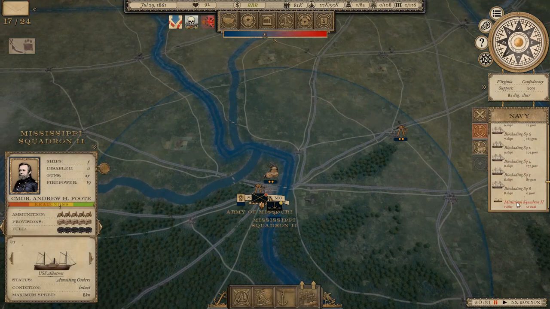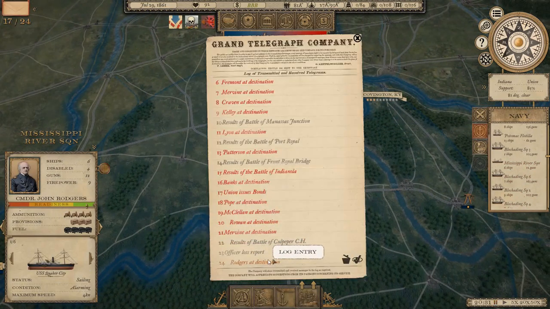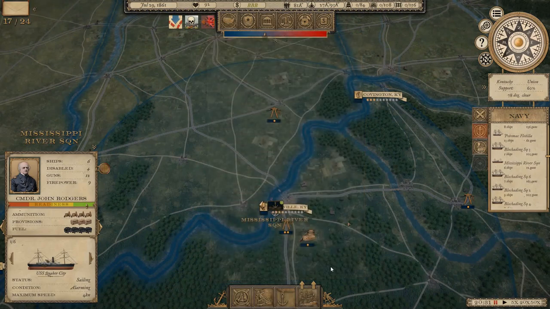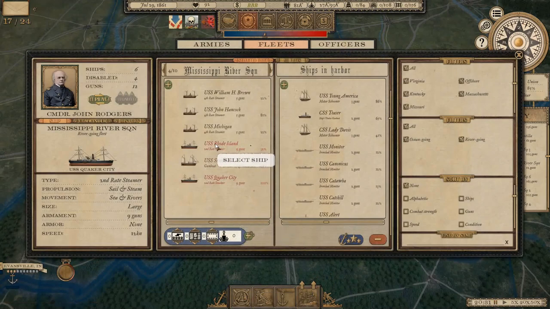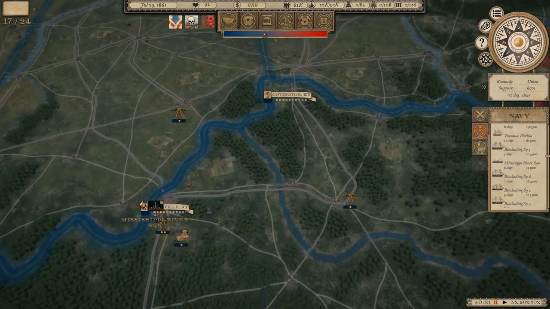Squadron 2, still not quite ready. Yeah, I don't really know. I'm not seeing any battle results or anything like that. What happened to this fleet? It says 4 ships are disabled. Presumably something happened to it. Alright. We'll let them recover here at Louisville, Kentucky.